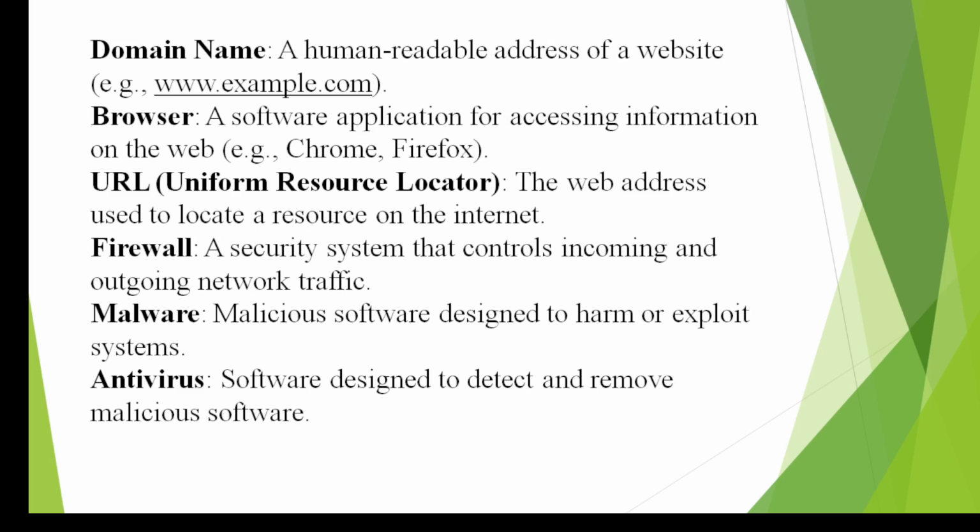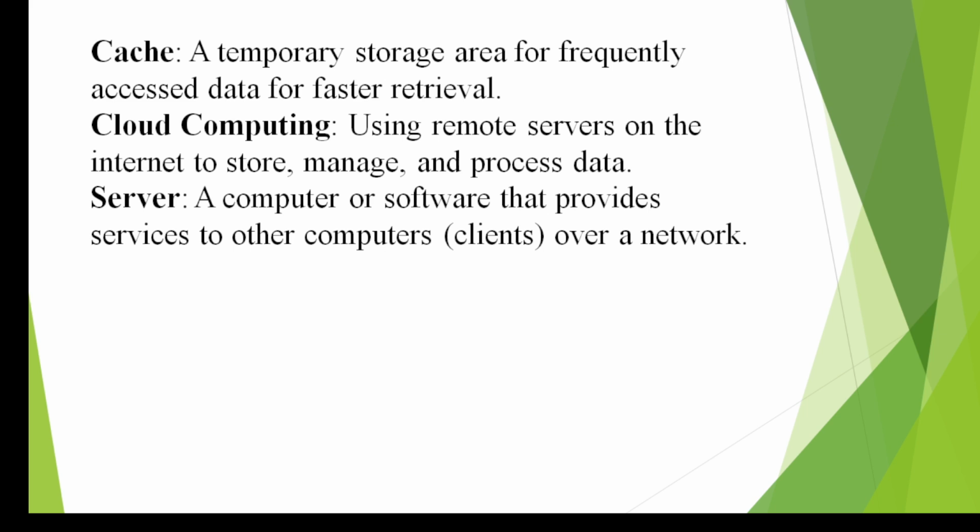Firewall, a security system that controls incoming and outgoing network traffic. Malware, malicious software designed to harm or exploit a system. Antivirus, software designed to detect and remove malicious software. Cache, a temporary storage area for frequently accessed data for fast retrieval. Cloud computing, using remote servers on the internet to store, manage, and process data. Server, a computer or software that provides resources to other computers, clients, over a network.